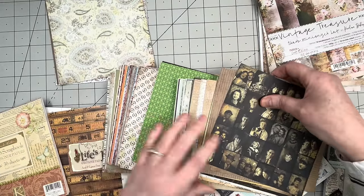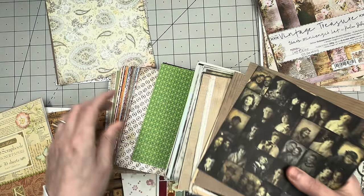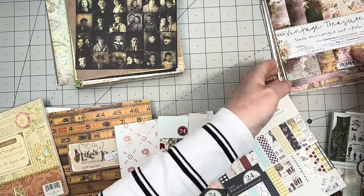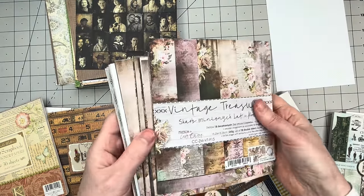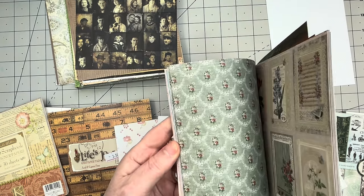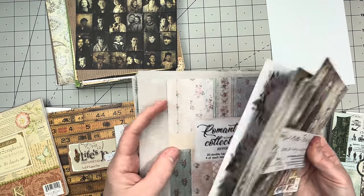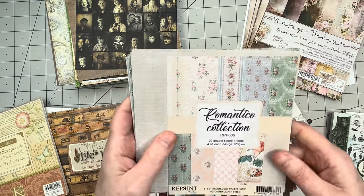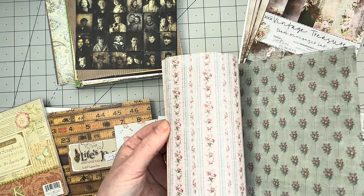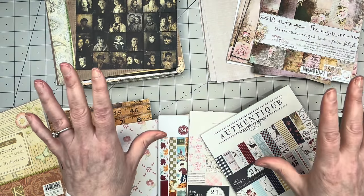And I have loads of single papers that I got in Happy Mails or from friends of mine. Some is double-sided, some is single-sided, but these are pretty ones. Well, not pretty, they're more grungy ones. And I have some from Craft O'Clock, which is a very affordable brand for papers. This is another one. This is not from Craft O'Clock, no. Romantic Reprint Hobby. Where did I get this? I can't even remember. Oh, they're lovely and pretty. So let's do some pretty ones as well. But they don't need to be double-sided, guys.